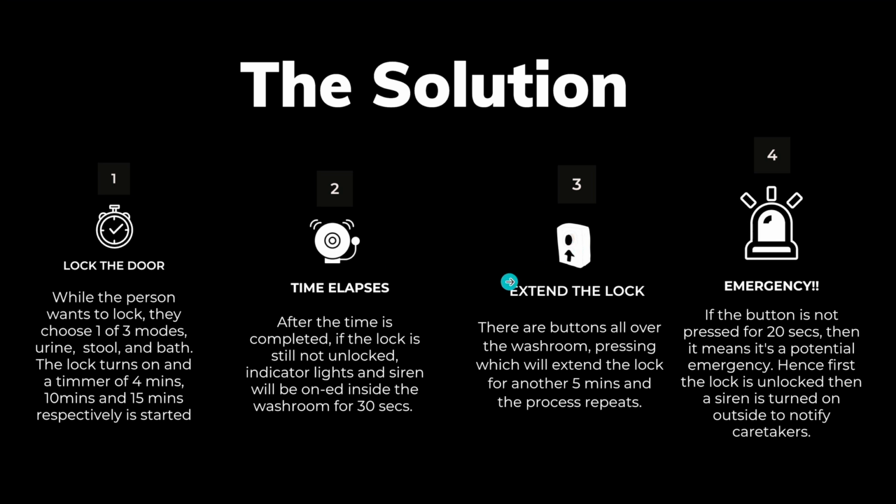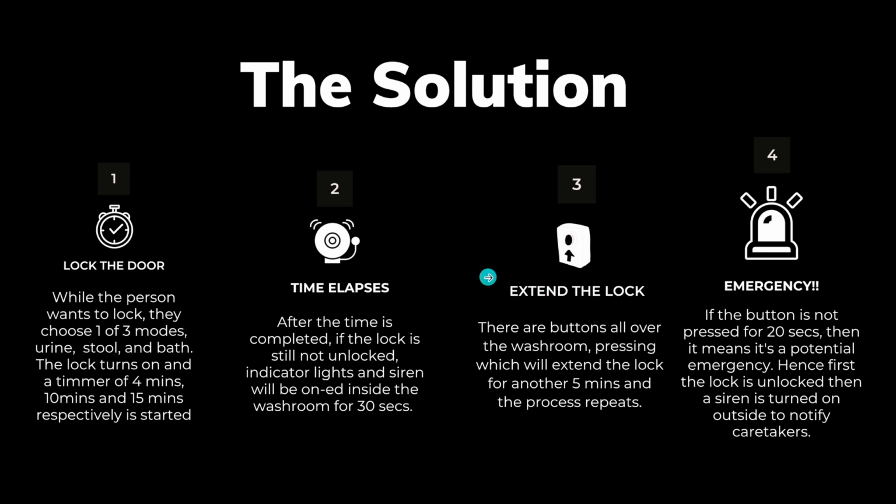So this is the solution that we have done, and we have implemented it completely through digital and analog circuits, and we have not used microcontrollers to do this work. We will now go through the circuit diagram and understand the circuit right from the first time when the button is pressed, that is when the door is locked, till the lock has been unlocked. After that we will go to the demonstration of all the three cases that we show.